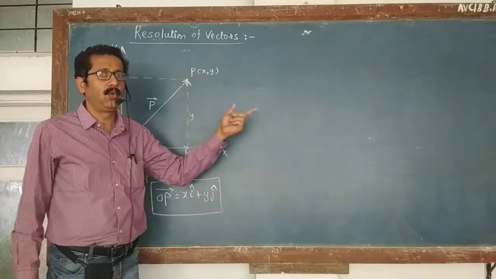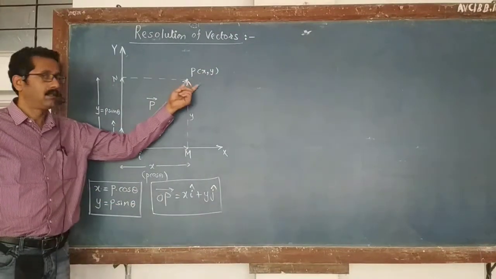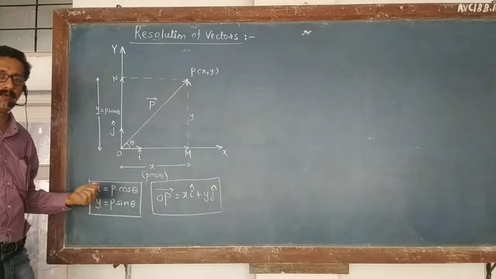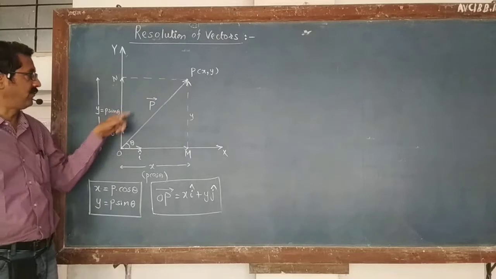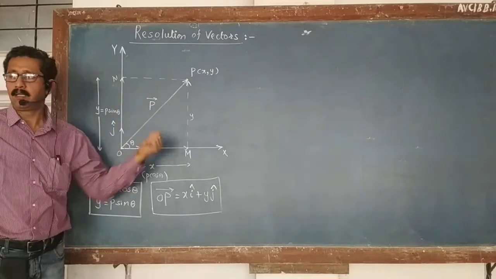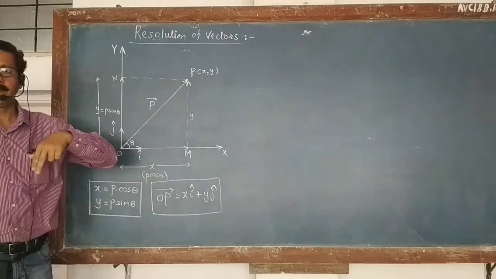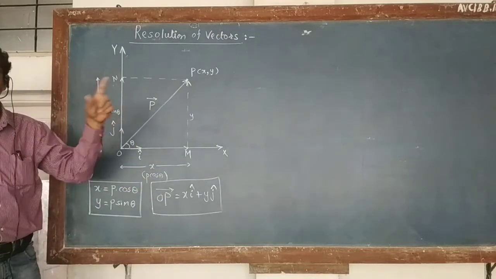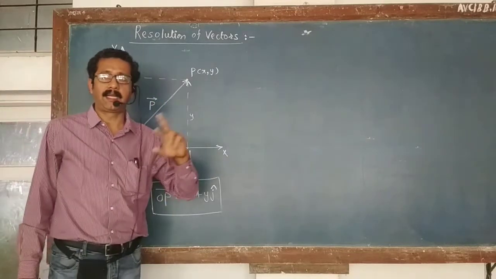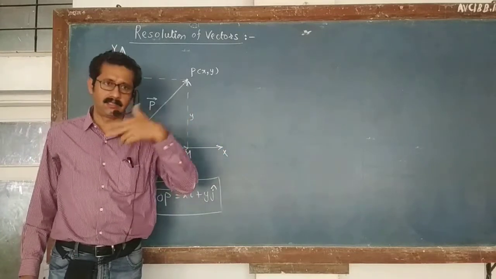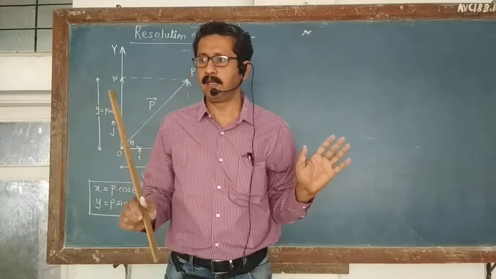So once you know x, y, you can convert those x, y values in terms of r, theta. If I say distance is r, it will be converted in the form of r, theta, and also vice versa: if I know r, theta, I can find the values of x, y. So this is conversion between rectangular and polar coordinates. In mathematics teachers will teach you under that particular title, but it's all basically the same idea.